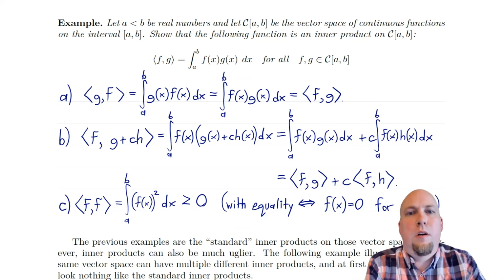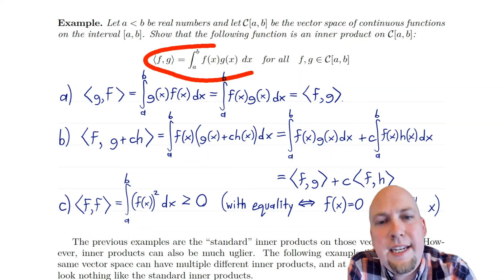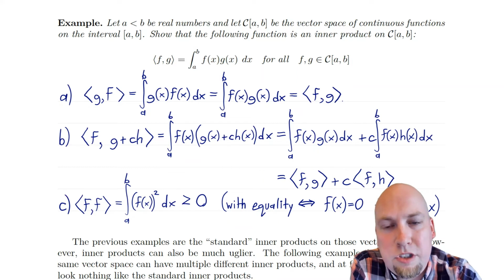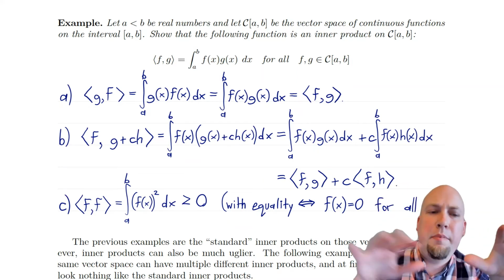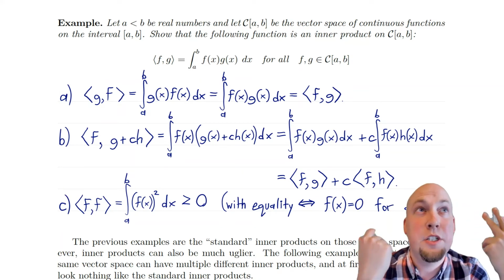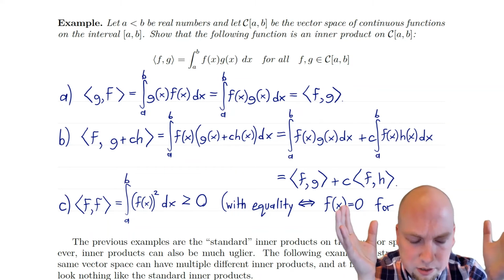All right, so on this vector space here, let's show that this function here is an inner product. Let's show that if I integrate the product of those two functions from a to b, I get an inner product. And before we go through why this is the case rigorously by checking those three properties, let's think intuitively about why this feels like an inner product. The only examples that we've seen so far are the dot product.